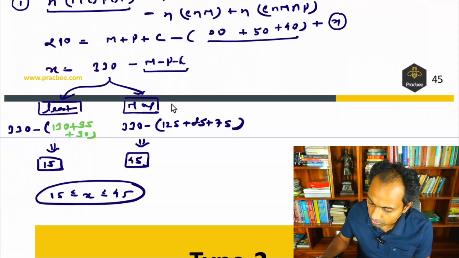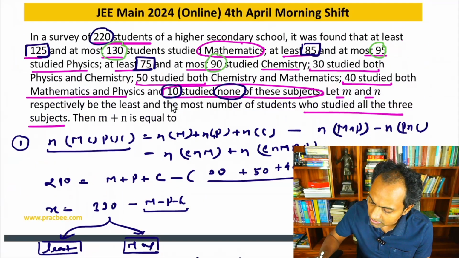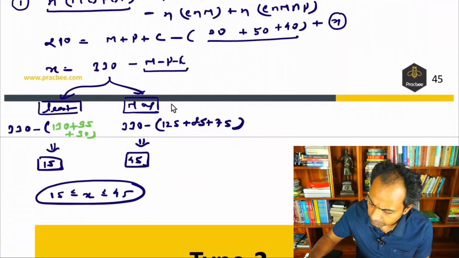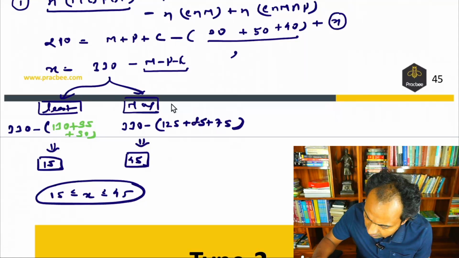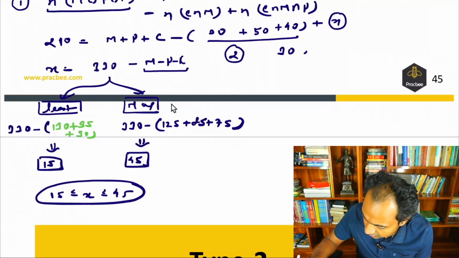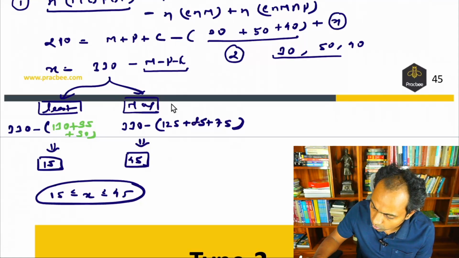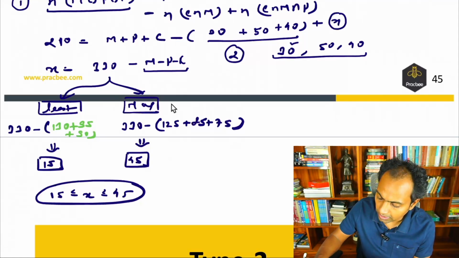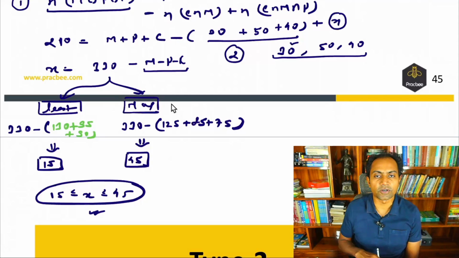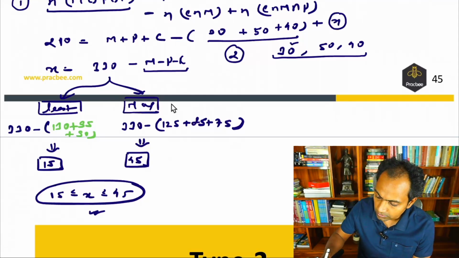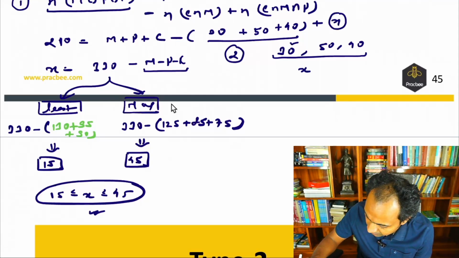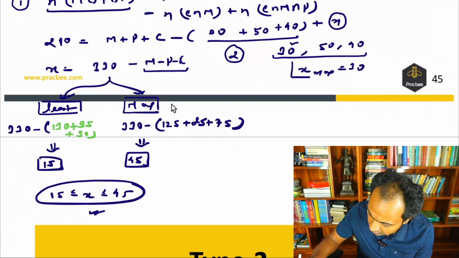But that is not true, because if you look into these intersection values, this is important to consider, that is step 2. If I figure out the intersection values, they were 30, 50 and 40. So you can see that if the intersection of 2 subjects is 30, how can the intersection of 3 subjects be 45? This is not possible. So what we need to understand is the maximum value of x can be 30. Beyond this it can't go.